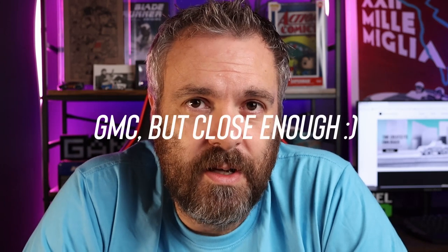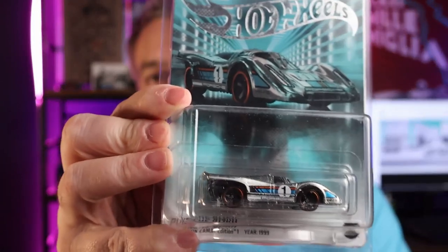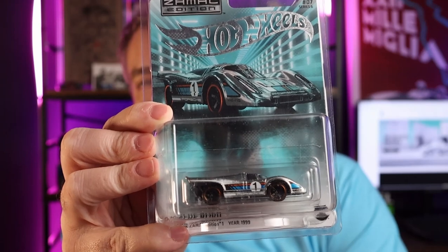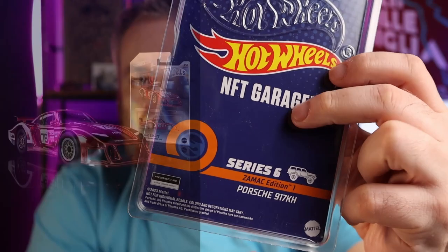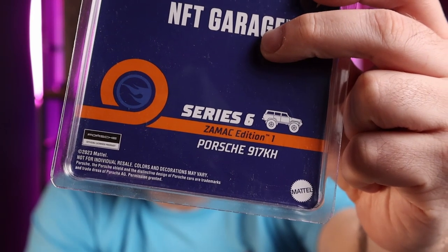I think the ratio has changed a bit. So far this is probably the best of the three Zamak cars released to date. The next one was the Chevy Panel, and the one available now is the McLaren. Being more of a vintage racer fan, this one is obviously more up my alley. I didn't mind the odds were high that I'd get one in a premium pack — I would have liked the other Porsche in the series, the red one, but this would have been second prize at worst.